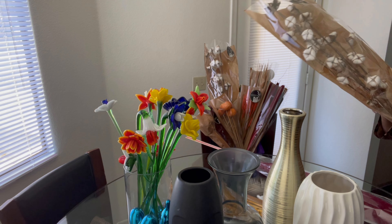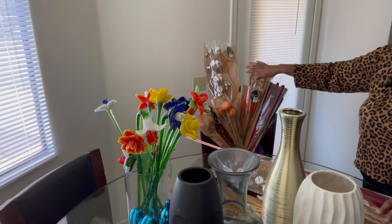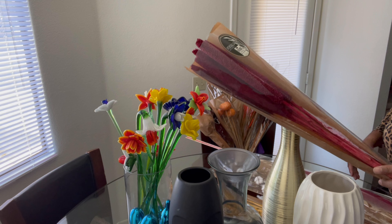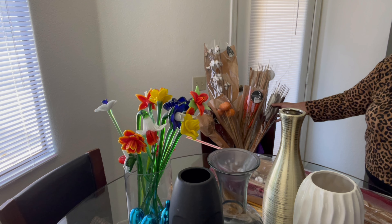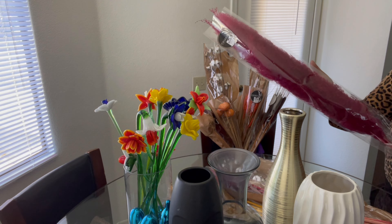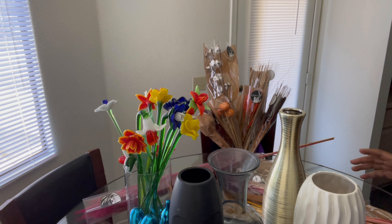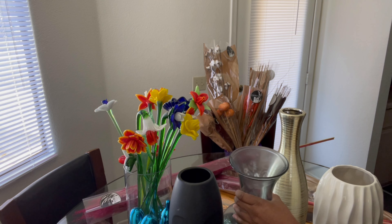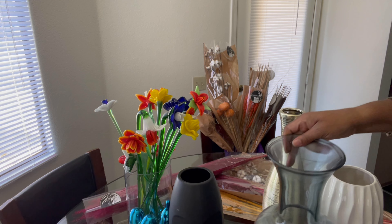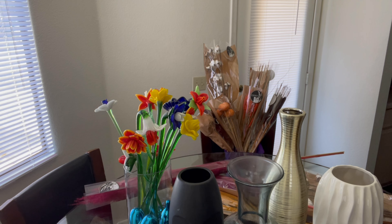This is exactly how you would do it — I'm seeing some arrangements here that look nice together. I have more over here, and we have all different types. Now that I have found the containers — I purchased the flowers first and then had to go find containers — I'm going to go ahead and put this together. Here's another container; this one is a heavier one. I already took the price tag off that one.